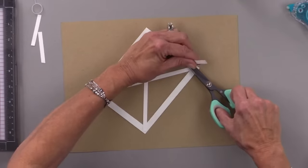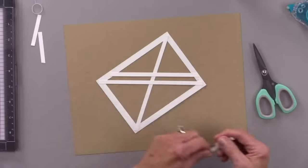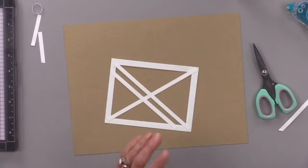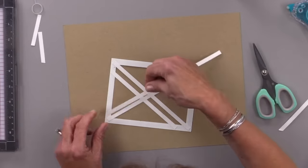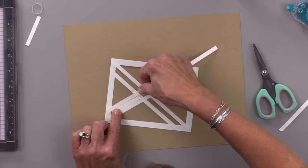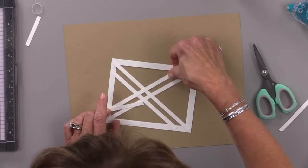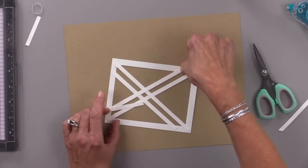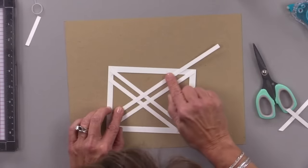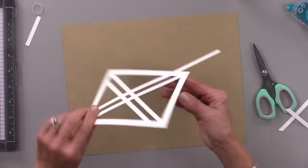And I'm going to just trim this in, sticking to everything. Okay, now I'm going to flip it around and I'm going to do this side. Now I feel like I can see it pretty well, but again, if you feel like you can't, just pop that little spacer in there, line it up, and you can line it up on both sides too if you want. I actually think for me, it feels a little bit easier to not use the spacer, but you can see what's happening here, right?